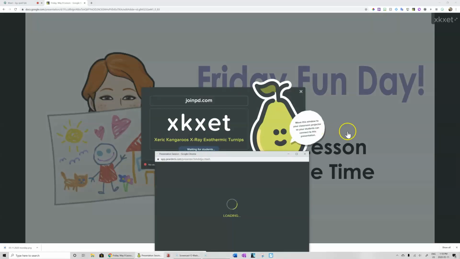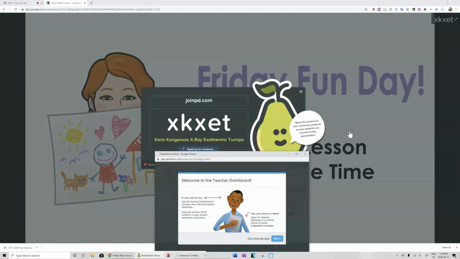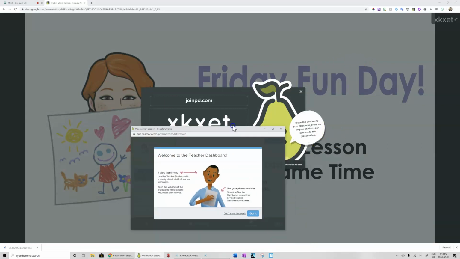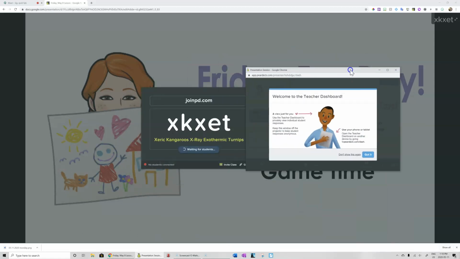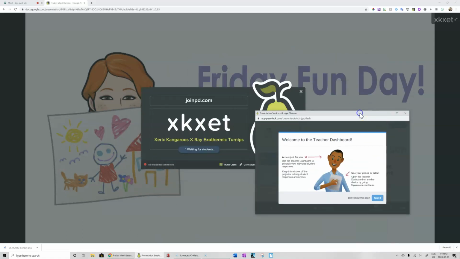Now, when you launch your Pear Deck to launch your lesson, you're going to see that a second window has opened. I know it's an independent window because I can pick it up and move it around on my screen, whereas the other screen that I'm seeing is my presentation window. You might notice that up here in the tab where it says the name of my slide, instead of it being a little pear, it's a little pear inside a gray box. That gray box indicates that I'm in presentation mode now for my students, which is perfect. That's what I want to see.